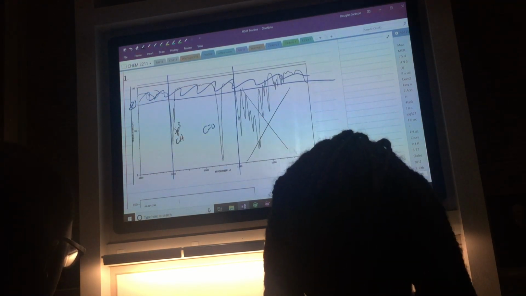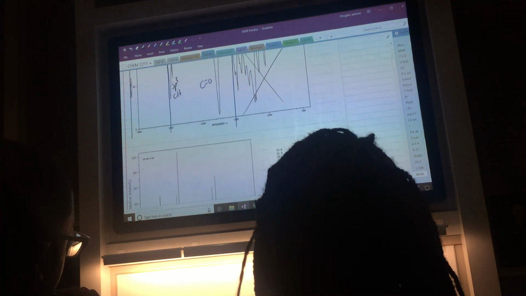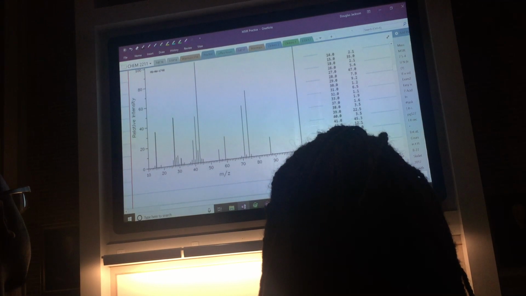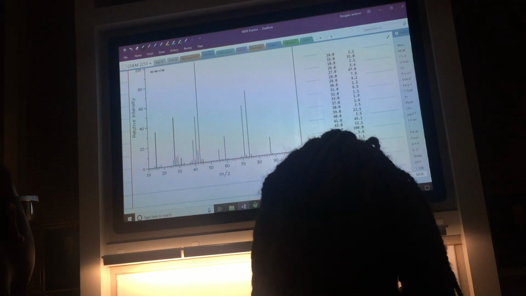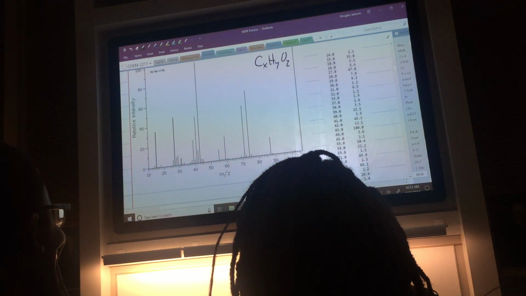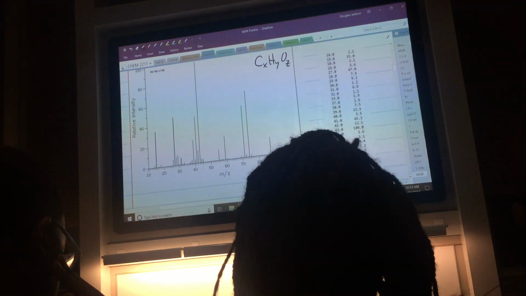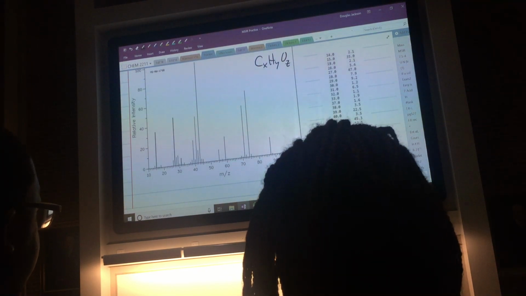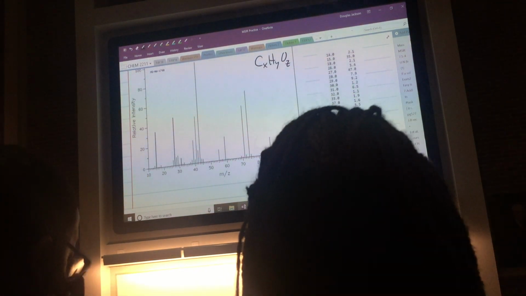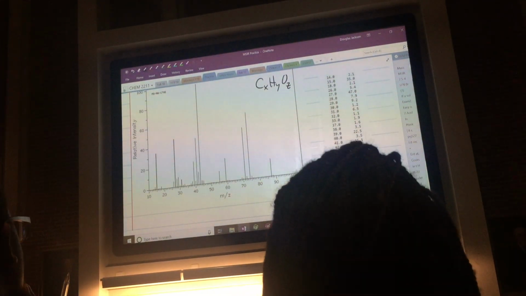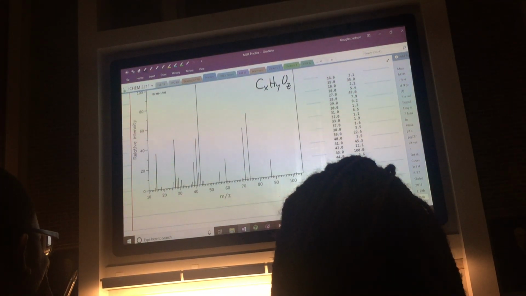So I know that my molecular formula is most likely C, H, O, some number of those three atoms is what I'm guessing right now, but I don't know that for sure until I analyze my fractions. So if you're keeping track, what am I doing now? The next step is label the molecular ion.